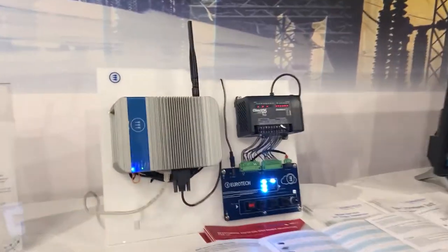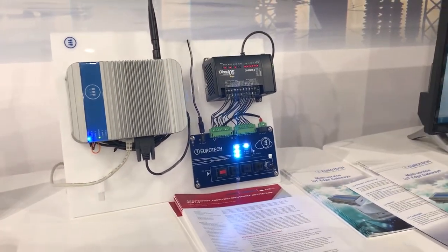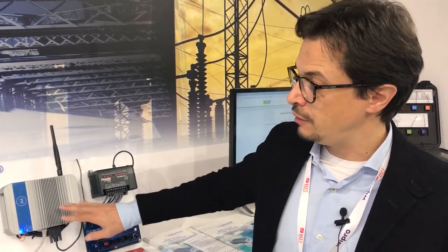Let me do a quick demonstration. We have a demo showcase here — a simplified version of an industrial factory floor plant. The breakout board simulates a machine, which is connected to a PLC. The PLC extracts the data through Modbus, which is a typical industrial protocol to interface with machines. This is one of our gateways, and the software that runs on it is called ESF. It simplifies data acquisition from the edge, processing, and publishing to the cloud. With this software you can model your data sources, create a digital twin of your object, and then publish it into the cloud.